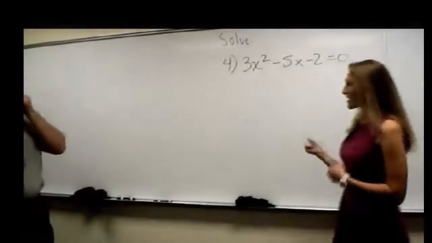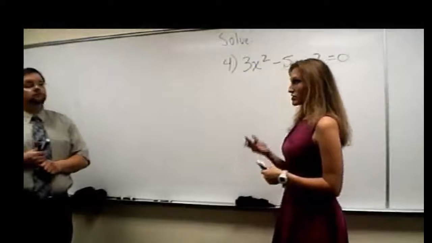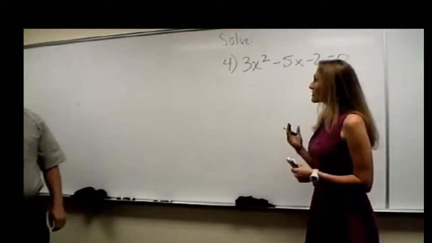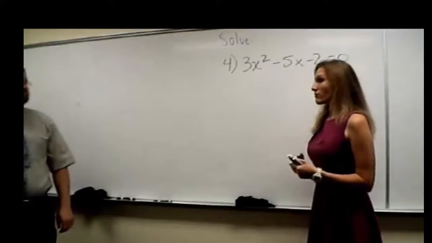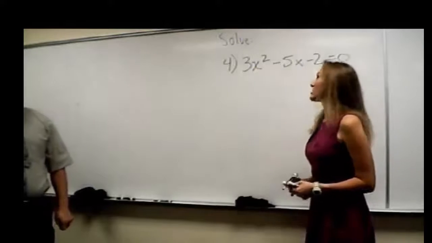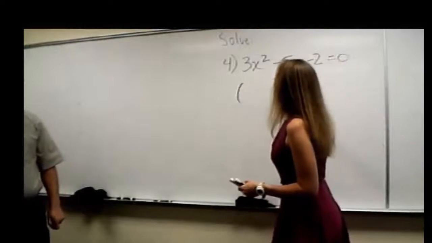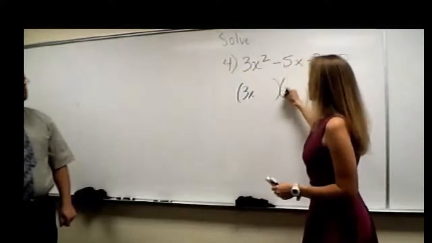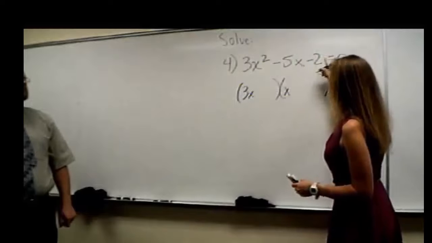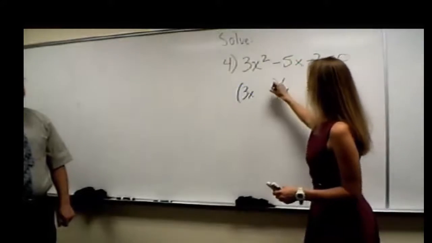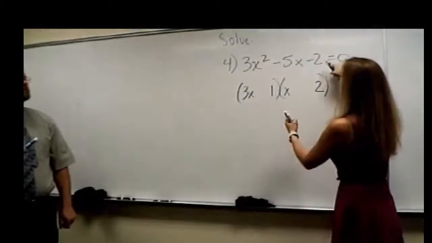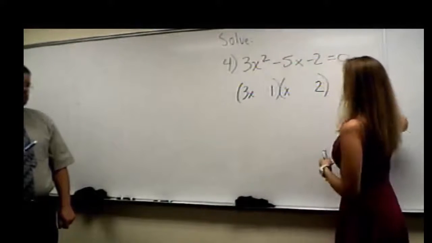So I need to factor, and I have a few options. I could choose the AC method. See the previous video for that. And then I could choose the box method, or sometimes called the necklace method, or trial and check. So my factors, I'm going to choose 3x and x, and I'm going to choose 2 here and 1 here. 3x times x makes my 3x squared, and then 1 times 2 makes that 2 right there.